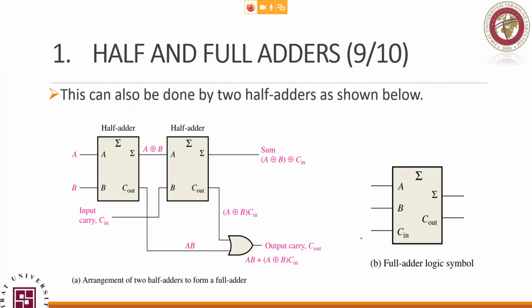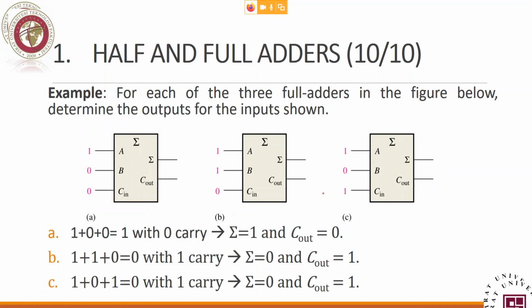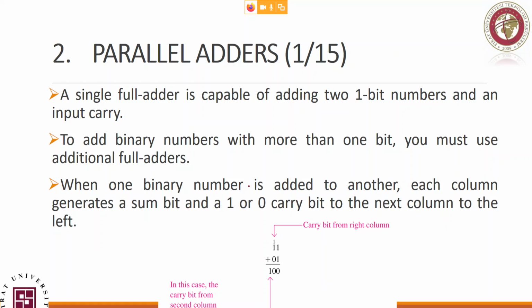So let me just get back. So as I said, what we were explaining here is like the full adder is able to add only single bits at a time. That's not enough. So if we are going to add, let's say A1, A0, okay, with B1, B0, okay, we can't do that. Why? Because we have 2 bits at a time. We only accommodate for 1 here. So we have a concept, we call it parallel adder. A parallel adder is able to do that for us, like this.